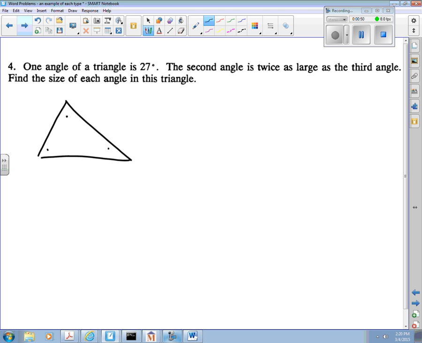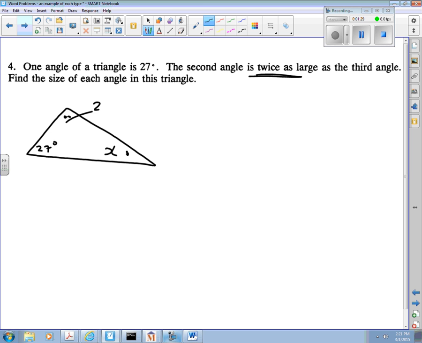So, from this diagram, I don't need a let x equal statement if I use a diagram in a geometry problem. I know one angle is 27 degrees. That's not a very big angle, so I'll make the smallest one I drew here 27. The second angle is twice as large as the third. So actually, now that I look at this, I've decided I don't like that picture anymore. I'm going to try it again. I need a 27 and then a really skinny angle, probably skinnier than that, because this angle is doubled to get this angle. So whatever this angle is, that one's twice as much. I don't know either of them, so I'll call the small one x, and twice as large means that this angle is 2x. And from there, I can build my equation.